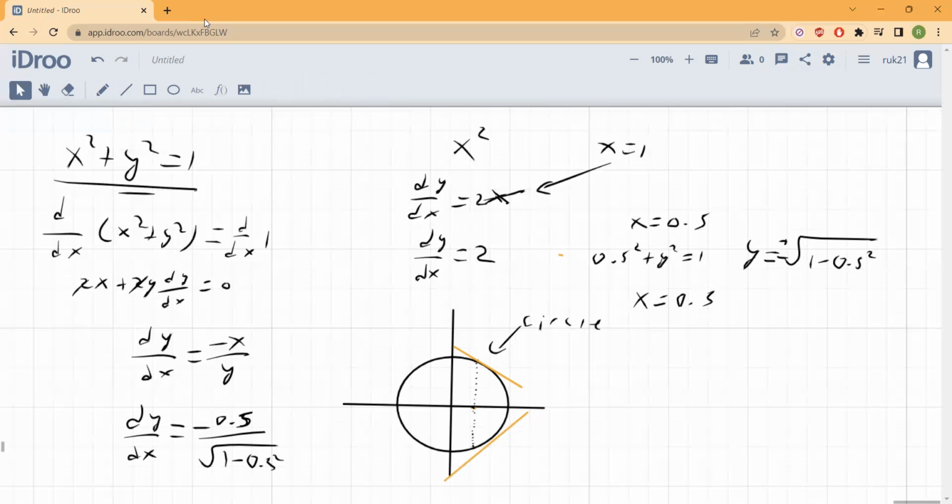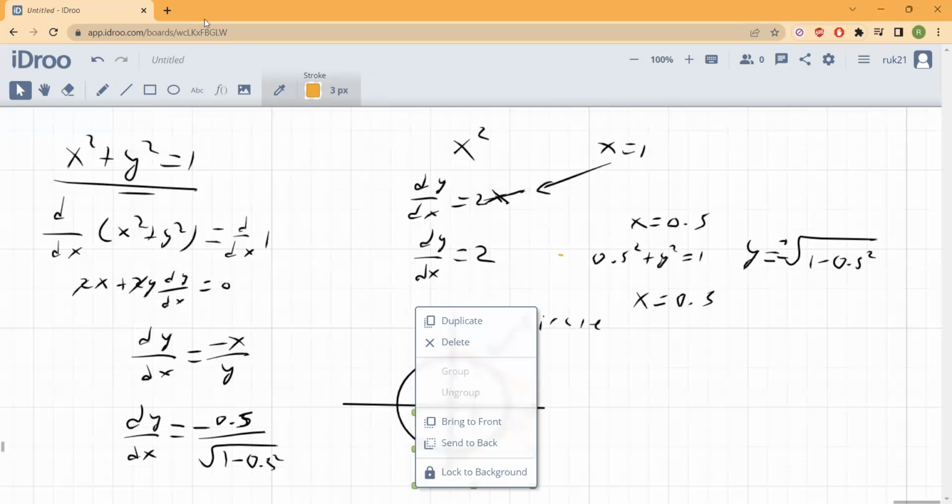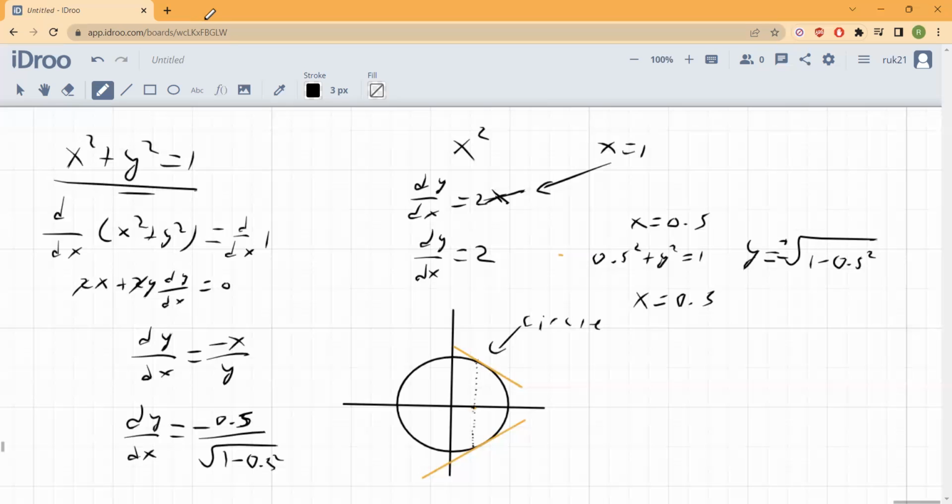And that is a terrible slope, so I will try to adjust it to actually make it tangent. There it is. That's a bit more tangent. And that is expressed because in our second case, dy over dx equals negative negative, so it'd just be 0.5 over the square root of 1 minus 0.5 squared. Does this make sense?